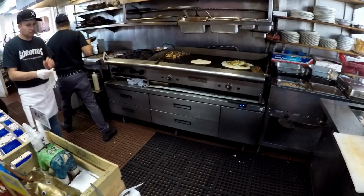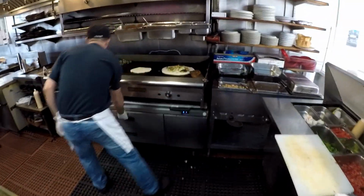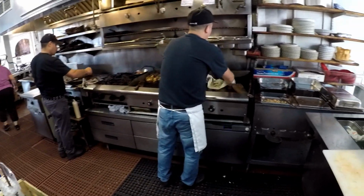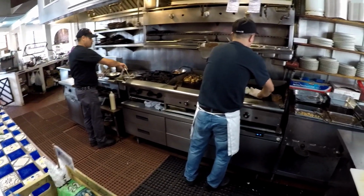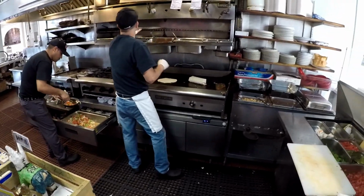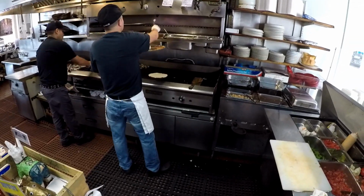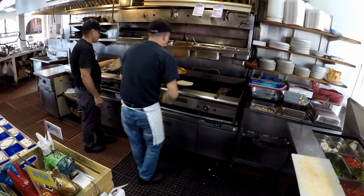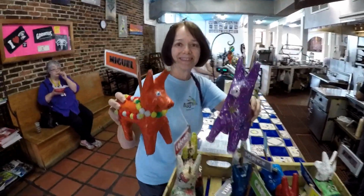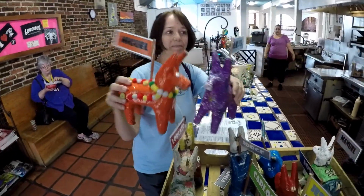Okay, so we are at Gordito's, and this is the grill they do their cooking on. That is my Burrito Grande on the right, and we have other goodies going together there too. So we are about to get an assortment of deliciousness coming up soon. And they cook really well, yes. And my sister is trying to tell me what? Oh yeah, we got Miguel and Rafael.